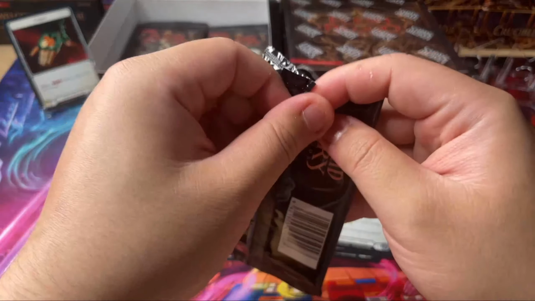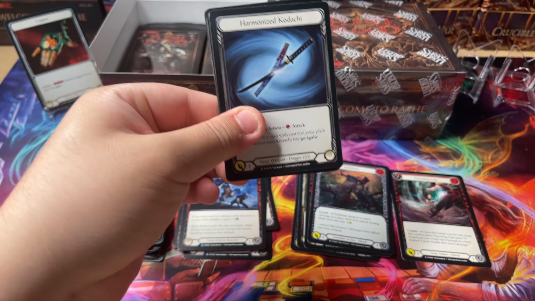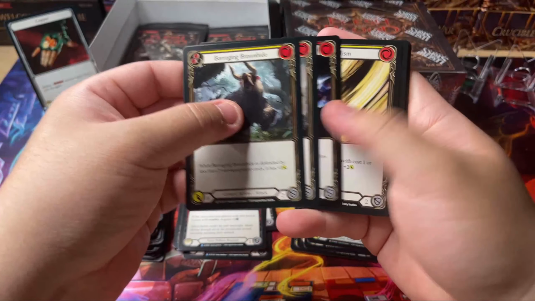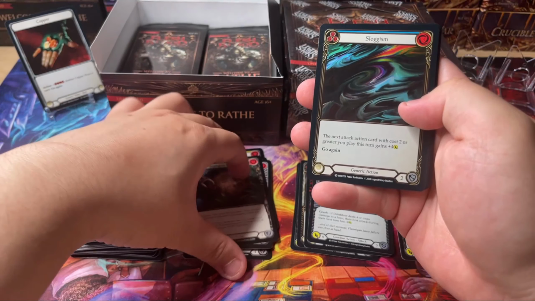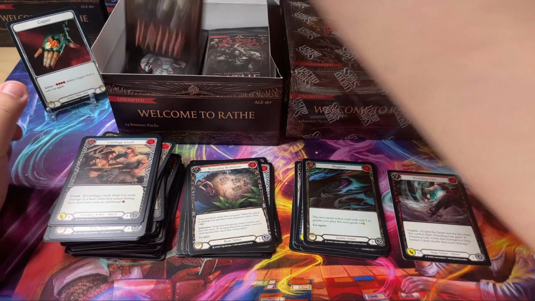You know, when I first started opening the Welcome to Rathe Japanese prints, the cards were feeling really weird. And now these cards feel normal, except when I pick up Belgium versions of the cards, then now those feel totally weird. So my hands are kind of messed up now.